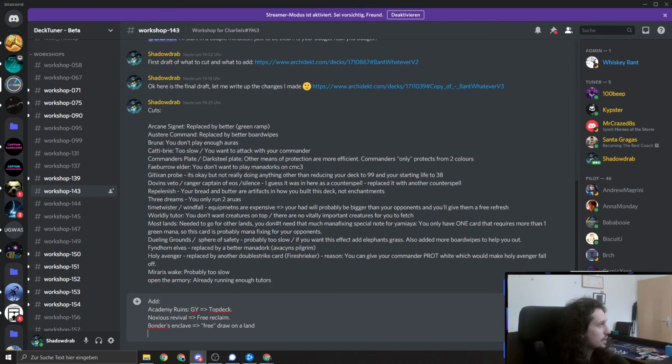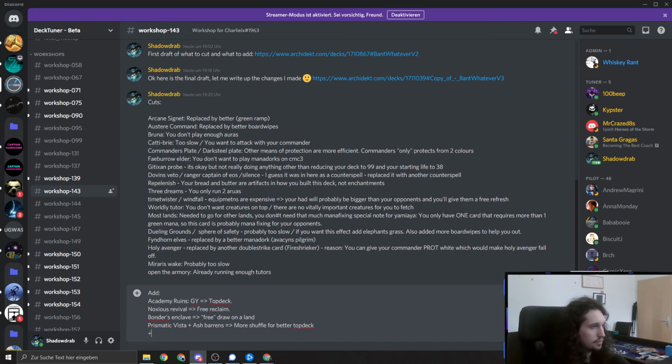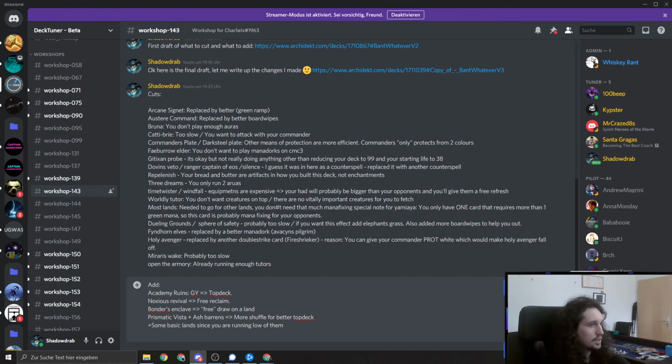We also added Prismatic Vista. And also added the Ash Barons. More shuffle for better top deck. Plus some basic lands since you are running low of them. Now, what else did we add?